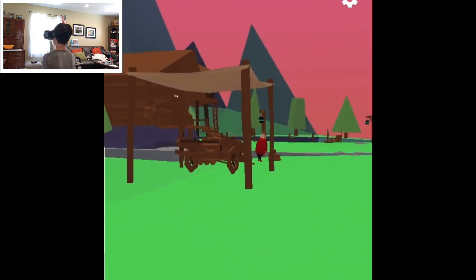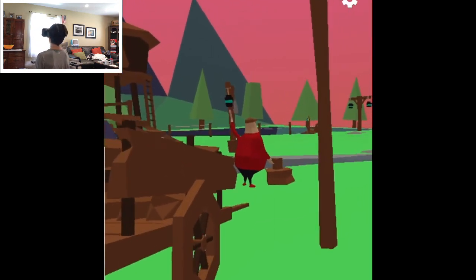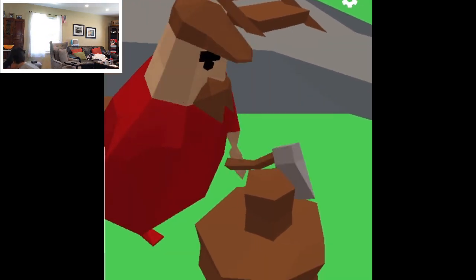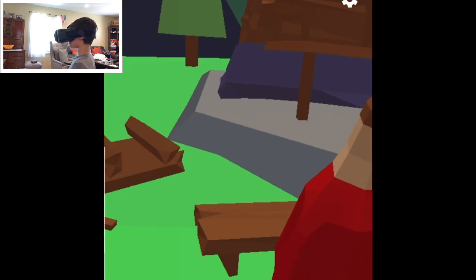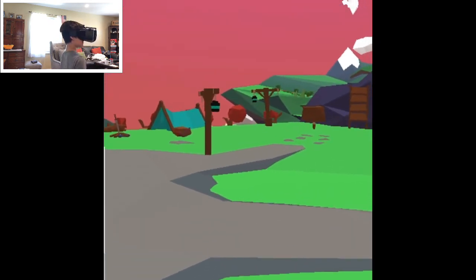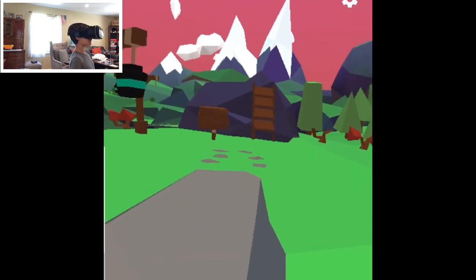Person! What is he doing? What are you doing? Oh, he's chopping wood. Hi. Let me sniff that wood. You cut my head, dude. Let me feel it. Ouch! Okay, thanks for that. What's over here? This is such a fun game.